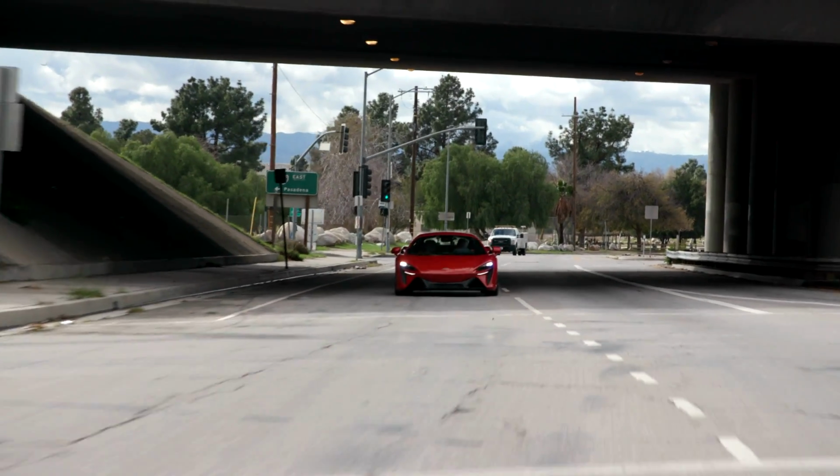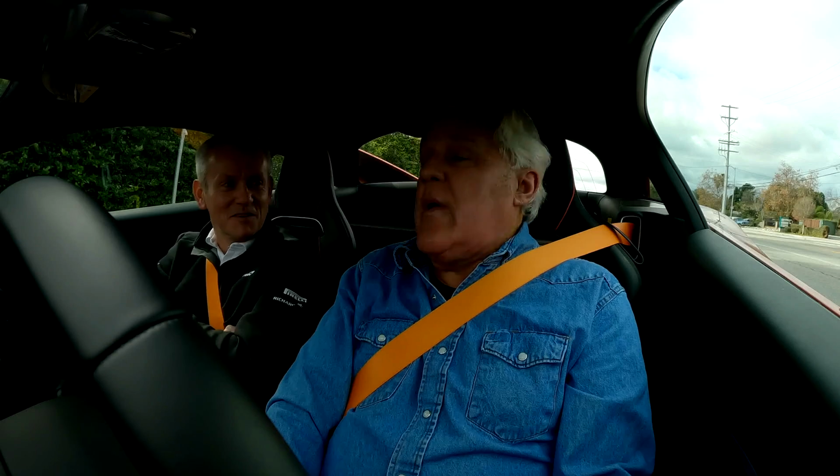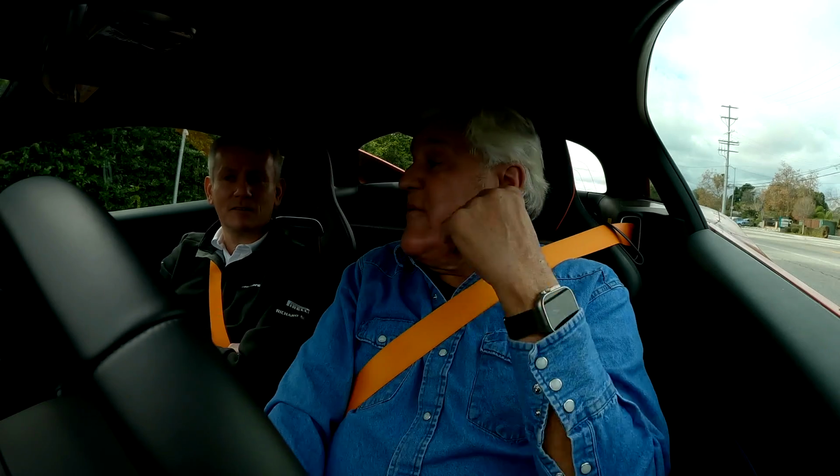It's so funny because the amount of maintenance in modern supercars is nothing compared to what it used to be. I mean, with older cars, oh my God, it would just be crazy. And all they're requiring you to do is could you just plug it in once in a while? It's just too much trouble. Yeah, I noticed that you plugged the P1 in as soon as you popped it back into its space. It's never unplugged. Yeah, because the systems really look after the battery. Mine's still on the original battery.